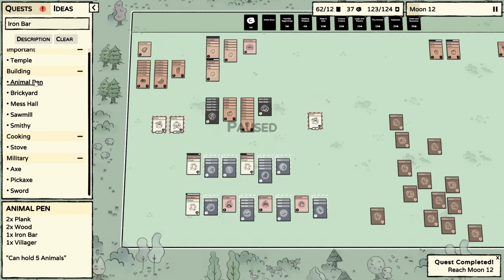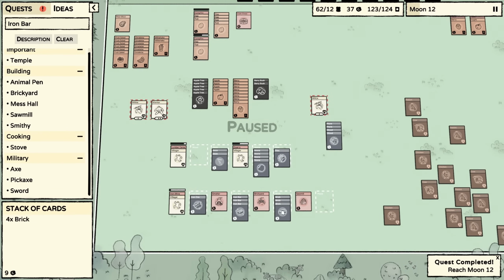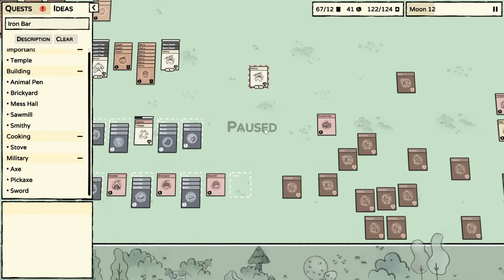Now that we have that, we're gonna make animal pens to keep all of these animals in check. We're gonna be needing 3. 2 plank, 2 wood, 1 iron bar. Should be getting us an animal pen. Oh, thank you so much. This is gonna be so good, though I need more planks.